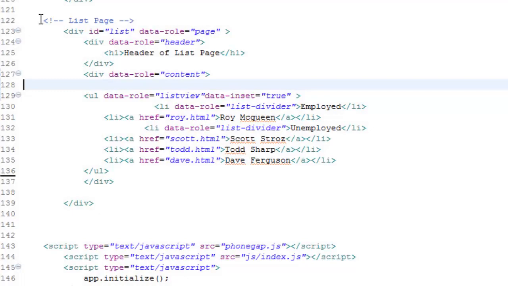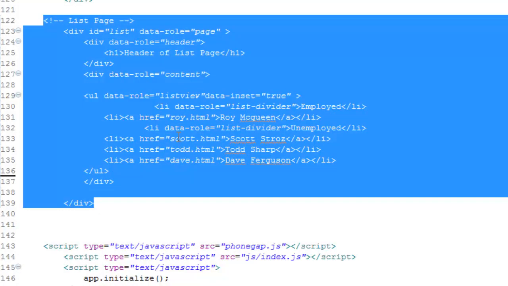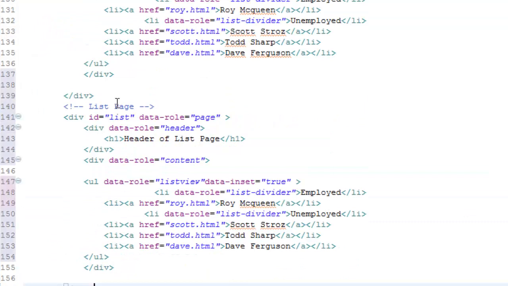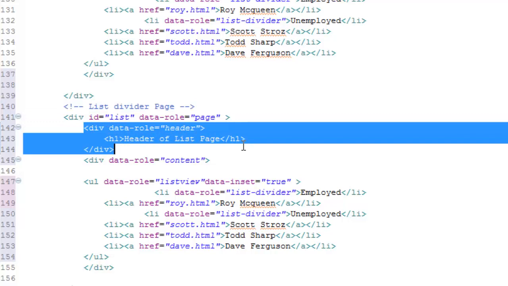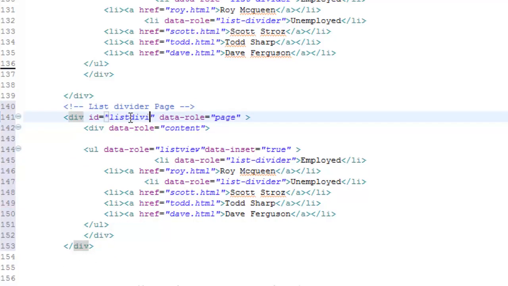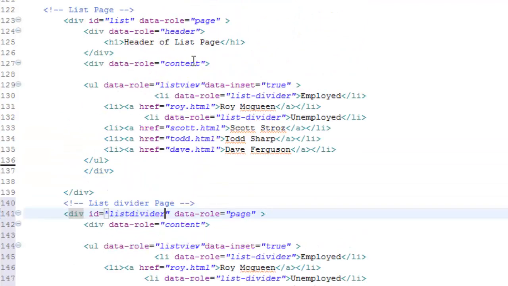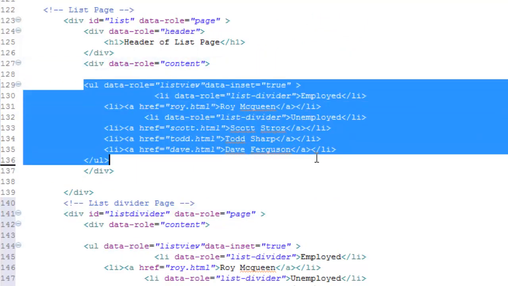Okay, let's move what we just made to its own page and add a button that links to it. Just copy this page, paste it under it, and give it an ID of listdivider. Inside the list page, add a button that will link to this page called List with Divider.